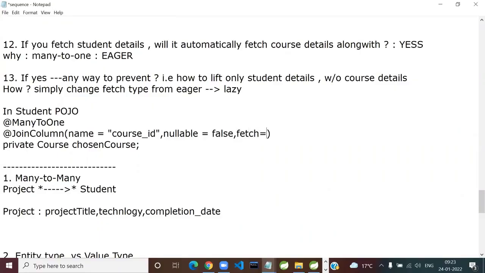What is the fetch type you want? Lazy or eager? Lazy. Many-to-one is already eager. So change it to the fetch type lazy. Please try it out. I'm telling you, 100% it works. And after that, when you fire the query to get the student details, the select query will be fired on which tables? Student, course, both, or neither?